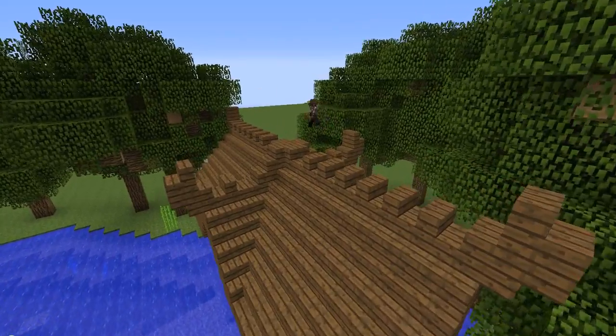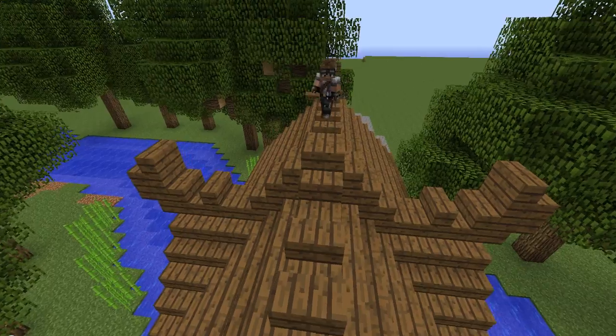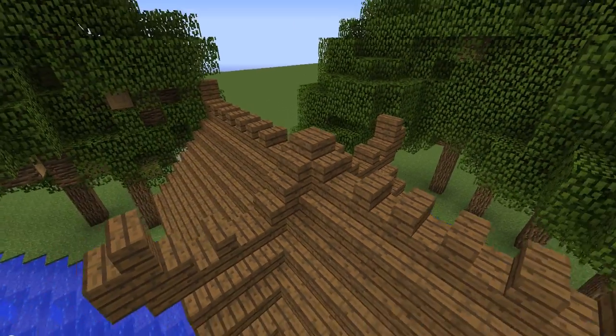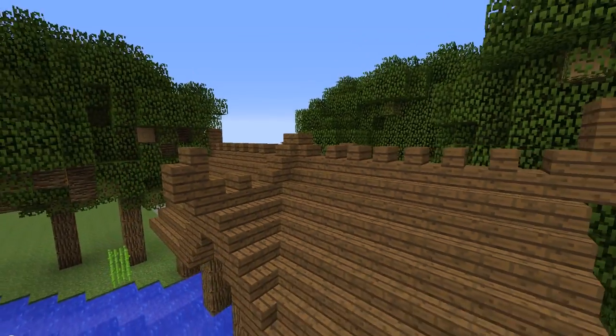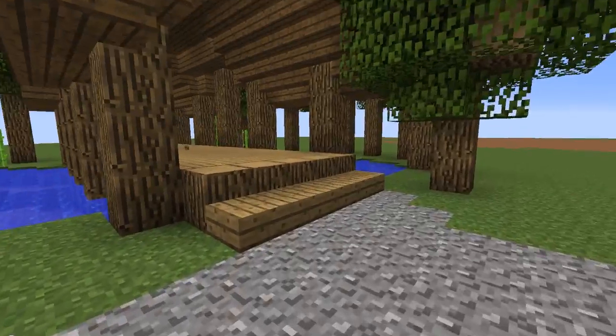And then I'm just going to add another stair to both sides, and then a half slab on top, just to give it that extra little bump that it needs. All right, cool. So now we'll go to the inside, and we'll finish up the inside, and then you'll have a perfect bridge.